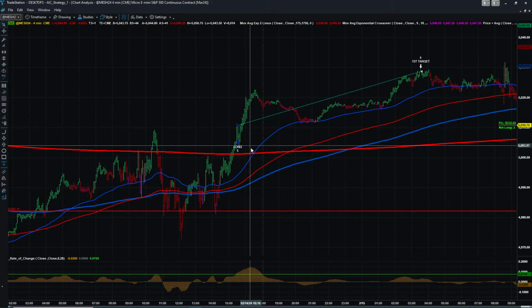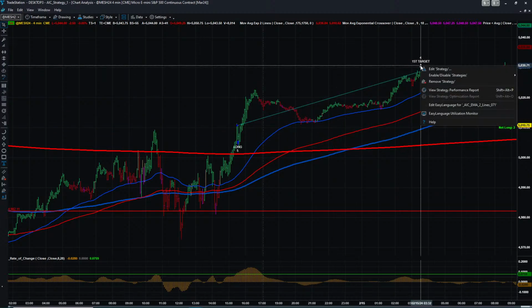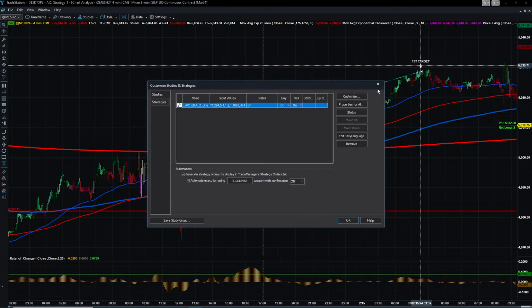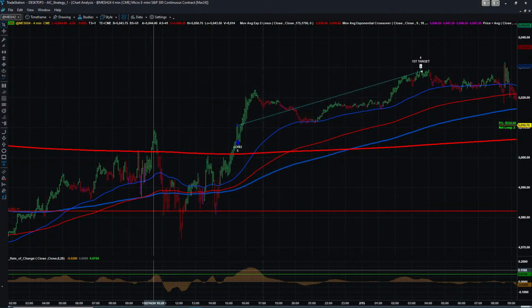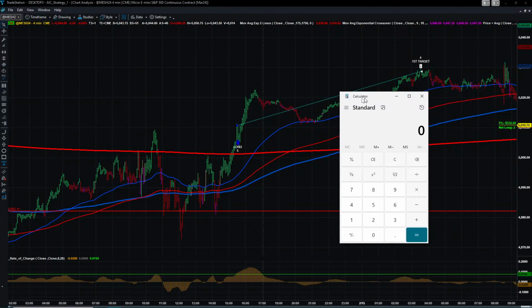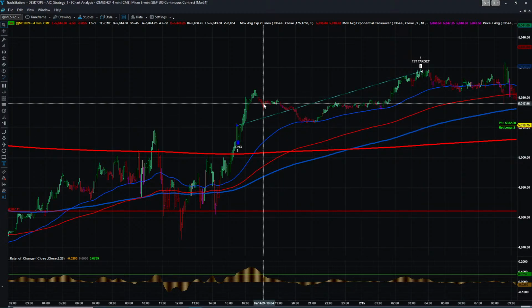Now that position right now is 5 mini contracts. So if you right click here, edit strategy, you can see here customize. My trade size is 5 mini contracts. Now for each mini contract, you need to keep in your account, if you keep it overnight, a minimum of $1,298. So for each mini contract that you trade, you need to keep $1,298, and that changes per broker. So you gotta check with your broker what your minimum is, right? So in my case, I need to keep 6,490 in order to keep trading overnight.